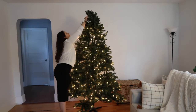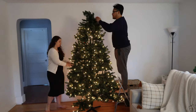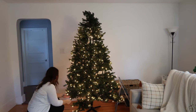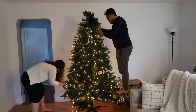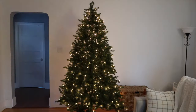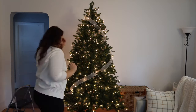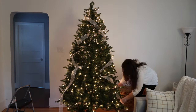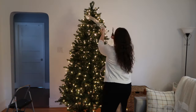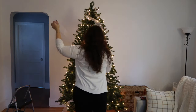To begin decorating the Christmas tree I'm going to fluff out every single branch to make it look really full. As I started doing this, the lights at the very top of the tree went out, so I had David help me fix it — he just had to replace a bulb and everything started working again. Now that the tree was all fluffed out and full, I started adding the ribbon. I began with the silver ribbon in long pieces, but found it was really difficult to maneuver, so I ended up cutting the pieces into shorter ribbons to nestle throughout the tree.